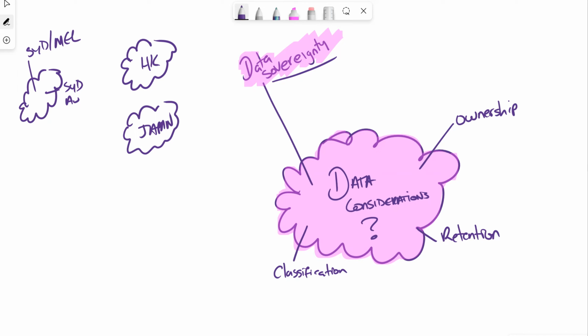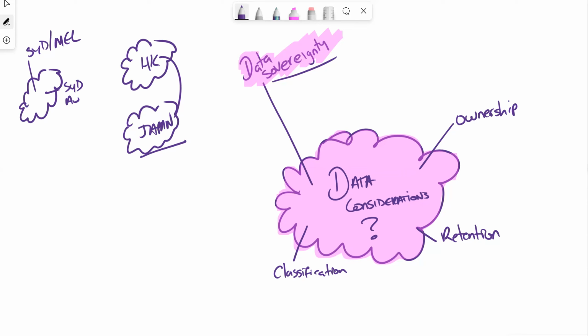So basically the laws that apply to the data depend on where it's physically located. If it moves from one country to another, say from Hong Kong to Japan, then it will be the Japan laws that govern that data. As the location changes, it's under the jurisdiction or ownership of that country. So it's important that we understand where our data is located at all times, especially if different vendors are storing our data.